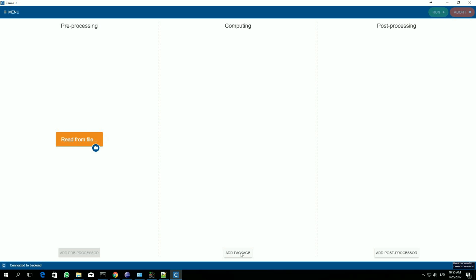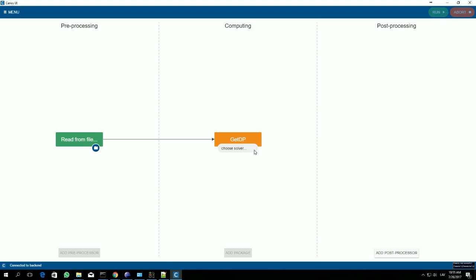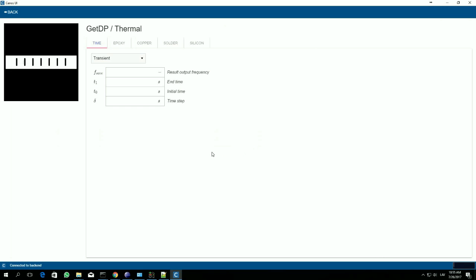Now we have a mesh, and let's add a package. We have GetDP and OpenFOAM, which is coming soon. Here we have solvers, thermal solver, and click on it to see what's inside.